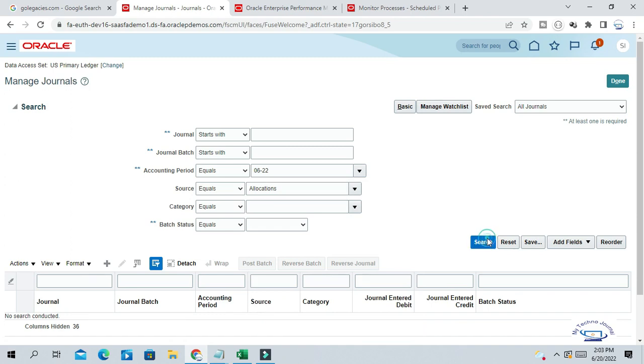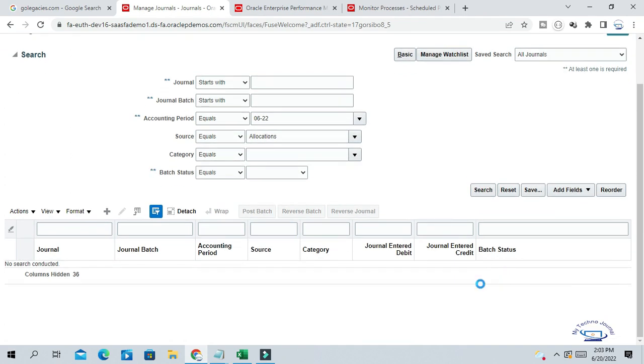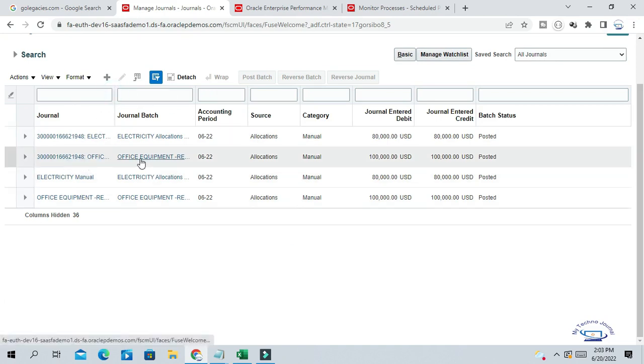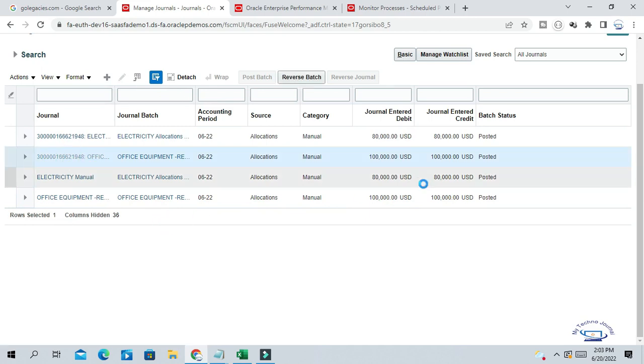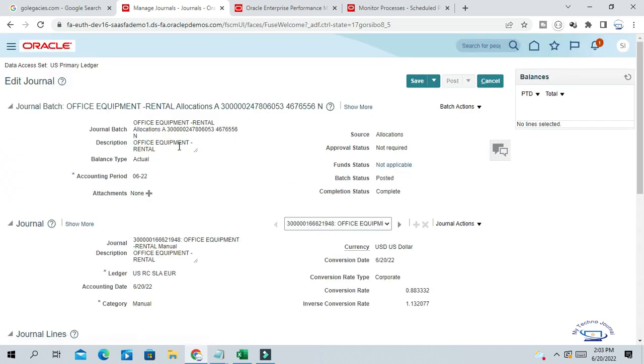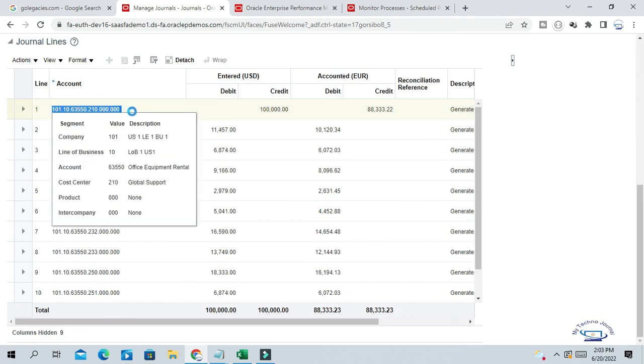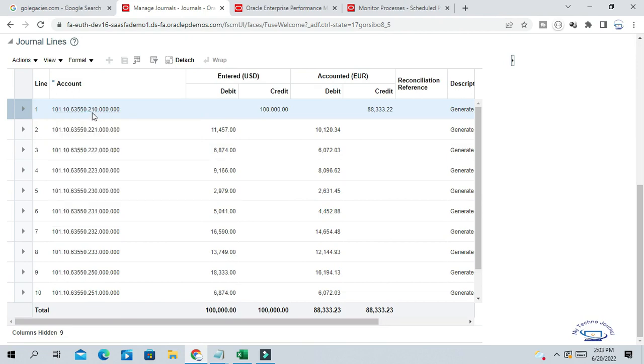Okay. Search it. You can see here for the office equipment rental, the allocation journal has been created. Just click on this. The amount is 1 lakh, and you can see here this is the original office equipment entry we booked for 210.